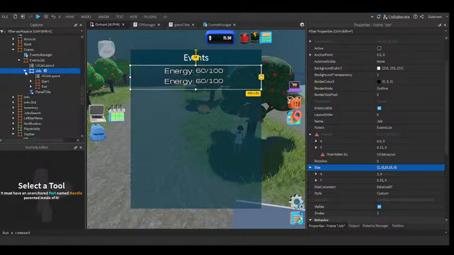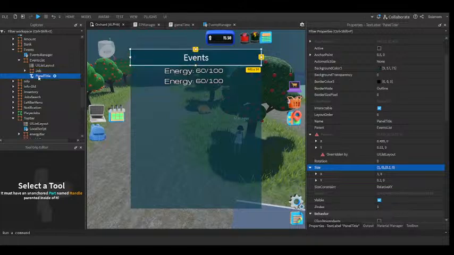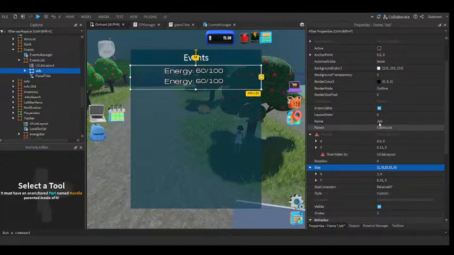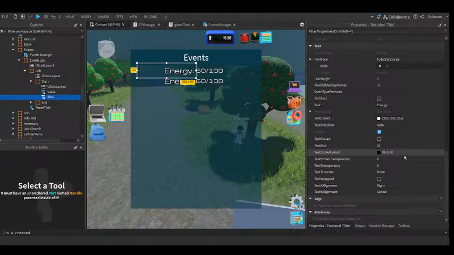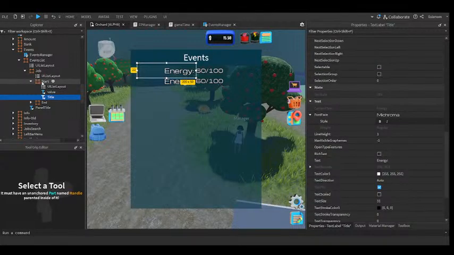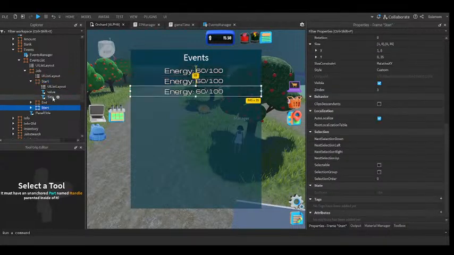Okay, so then we can add other ones as well. So we have our panel title, which is layout order 0. We have to make sure this is layout order 1 because it can change order depending on the players for other people. Okay, so now let's change the title. Here will be start time. We need another one, job title.